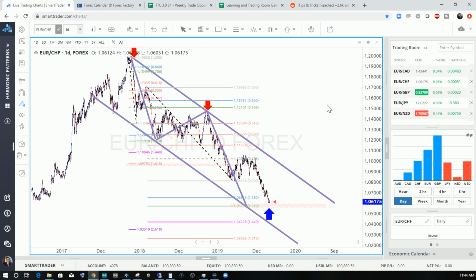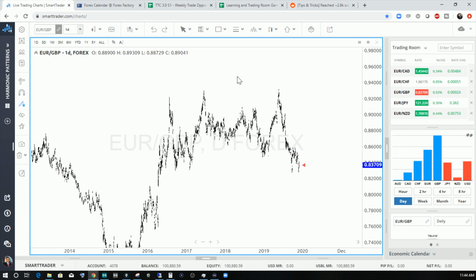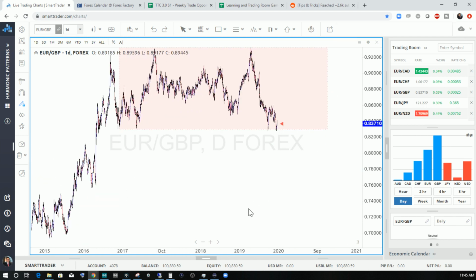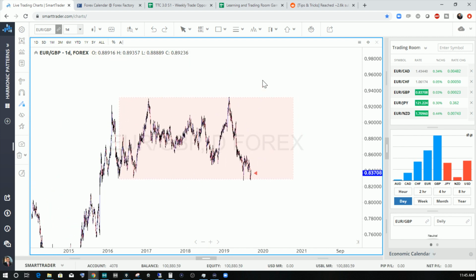Okay, let's go ahead and take a look at the pound. This is Euro Pound. Now, Euro Pound is a no-brainer. If you look at the chart right here without me doing anything on the chart, you should be already saying, big dog, I got this one. I know what I'm doing on this one right here. And this one is a no-brainer. Look at that. If we break through the bottom of that consolidation right here, then of course all bets are off. But right now, buy, buy, buy, and buy right there.